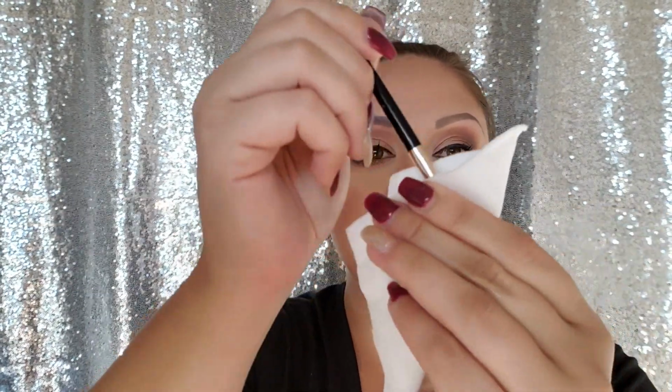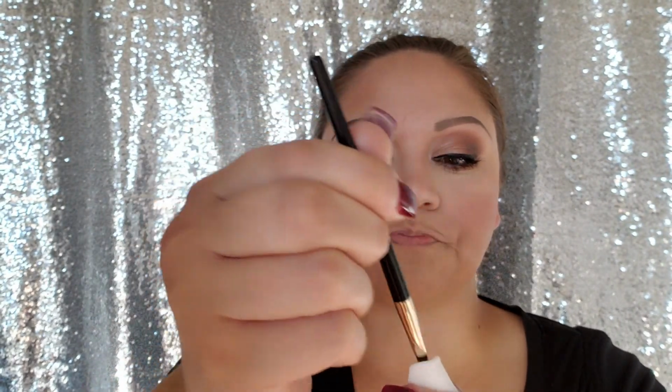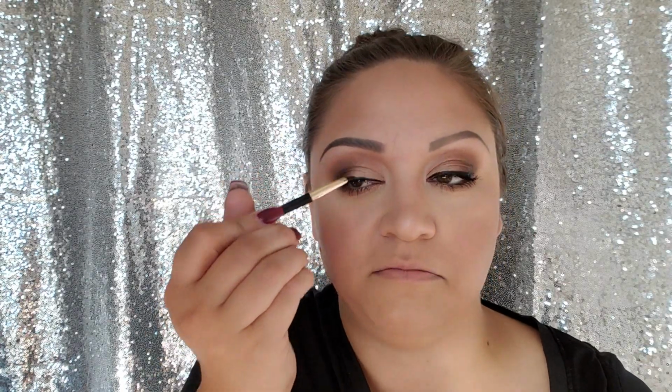So I take one of these, it's just like the Walmart Equate makeup wipes, and now I already have one out and it's dirty because I cleaned it just a second ago with the other brow, but I like to get my brush nice and wet on the end, and then I dip it into the gel liner, and you're probably like, what the hell are you doing? But the thing is by itself, I find that the product is too thick and it goes on too rough. Like eyebrow hair is delicate. It's thinner, there's a lot of them, you don't want this big, gaping, huge, dark line across your eyebrow, right?